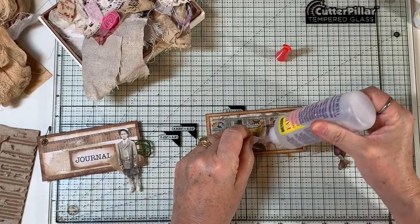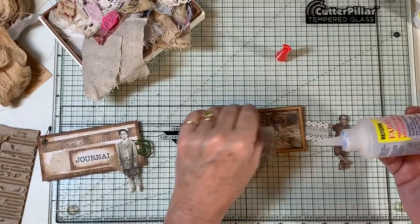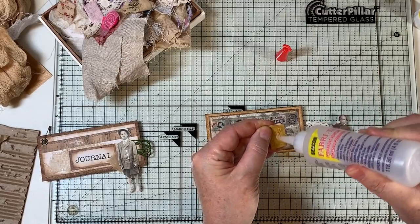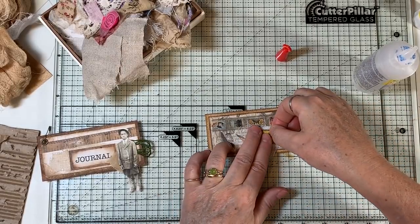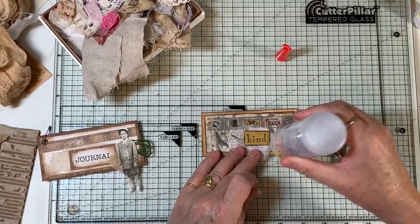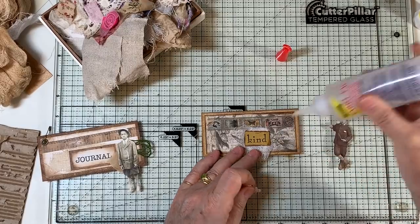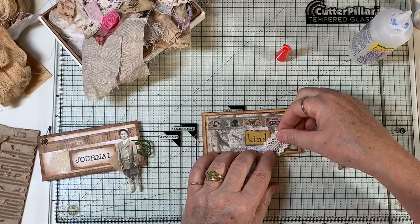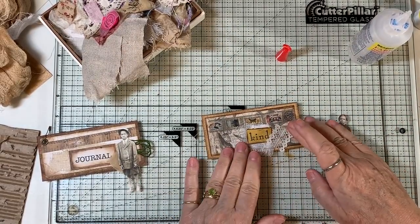Who would have thought of sandpaper? Somebody did. Can't remember. Was it you, Jeannie? I can't remember. So definitely speak up and say when these are your ephemera ideas so that we know. And sometimes they might be your piece, but somebody else's idea. But sometimes we don't always remember who's who.